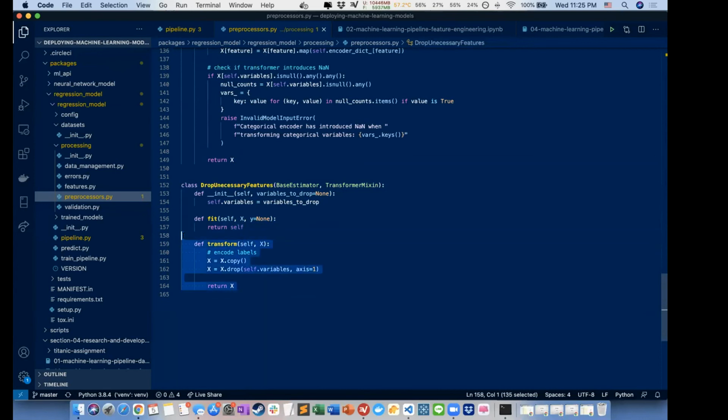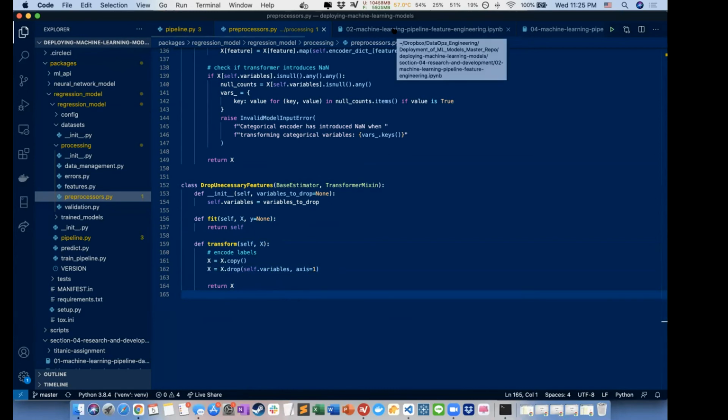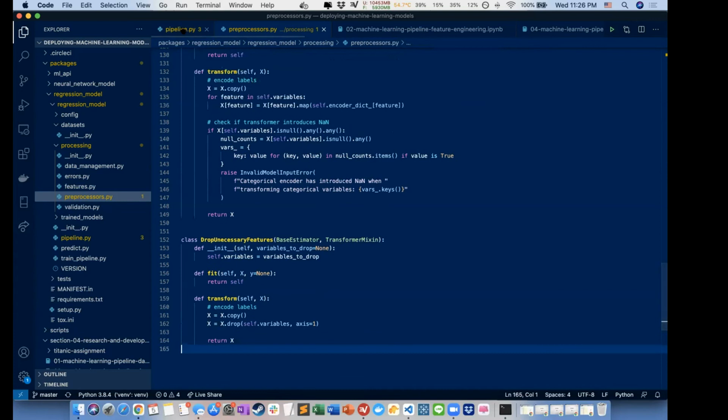And we have a transform function that just drops the variables that we pass in that we just don't want. After we do the feature selection from the EDA process or from the notebooks, we know what features are not important, and we just drop them and solely focus on a dozen features or 24 features that we think are important. Then what you see here is something very interesting.